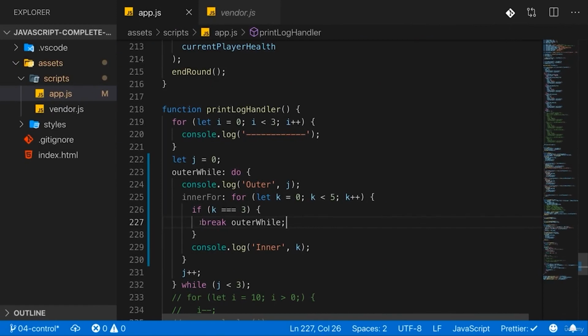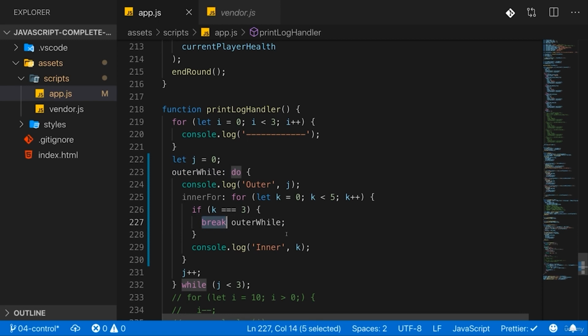And you can do this not just from inside loops, but from anywhere in your code. So if you have an infinite loop running in one part of your code, and then you have another part in your code where you kind of react to a button click and that should stop that infinite loop, well, then you could also work with labeled statements and call break in one part of your code in your event listener to stop another loop where you assigned a label like this. So these are label statements and how you can use them.